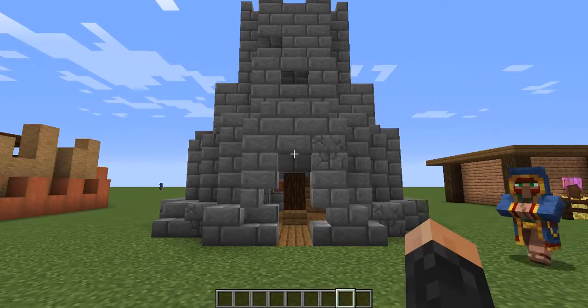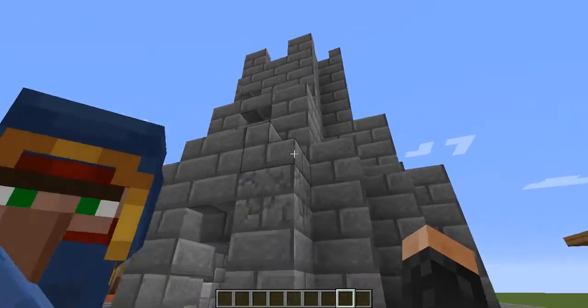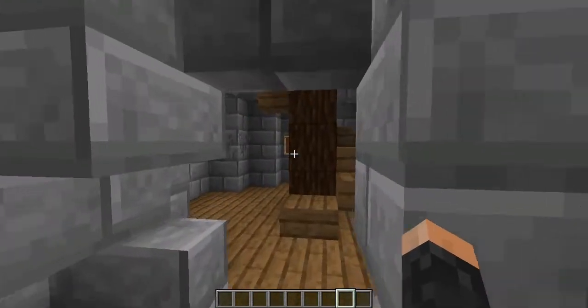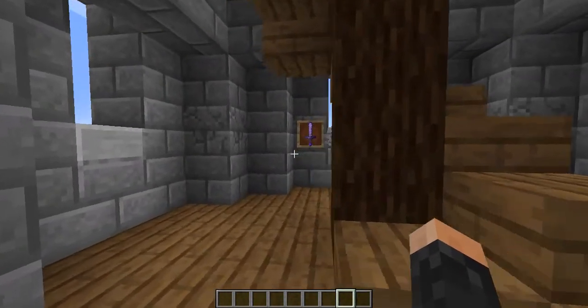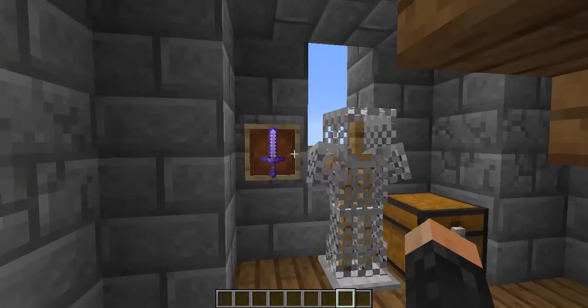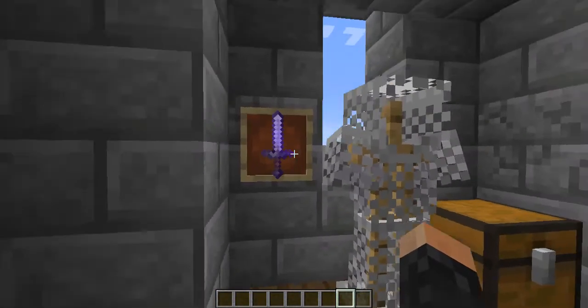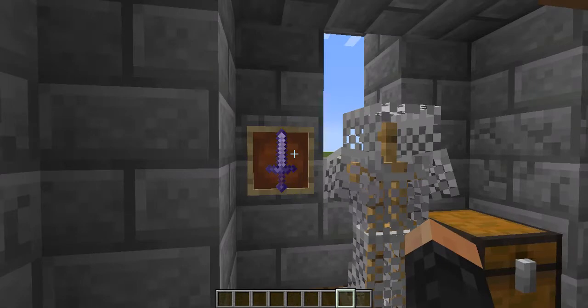Next up, we have the Ruined Tower. This would spawn in biomes like mountains and hills and would make a great early game find. Why? Inside, you'll find a set of chain armor and an iron sword that could perhaps have some new enchantments. Now, this tower seems a bit insignificant compared to the other builds in this video, and it kinda is, structure-wise.